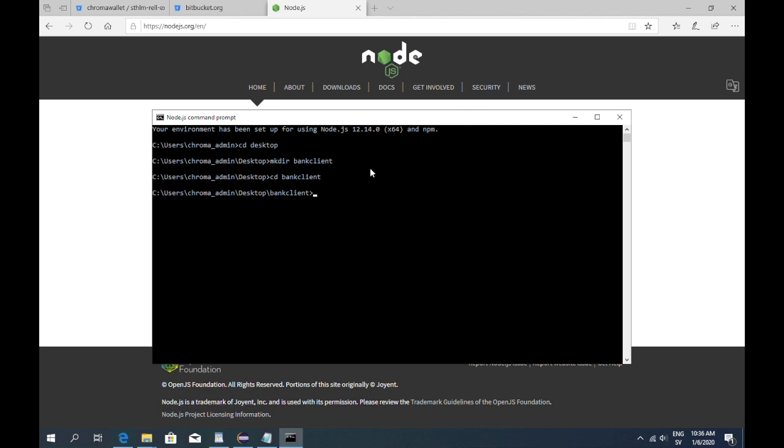And here we need to install the Postchain client library. It's a JavaScript library used for communication with Chromia nodes. You need to install that with a Node tool called npm. So we install that tool by issuing the command npm install postchain-client at version 0.9.1. I know that works, so we specify that explicitly. Press enter, and it will start installing.